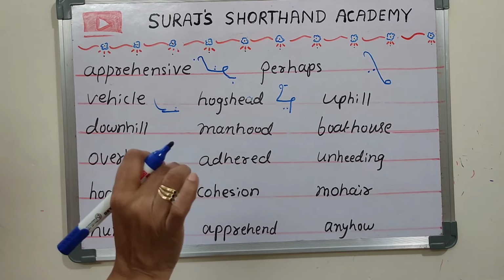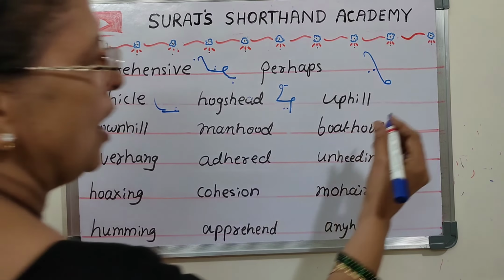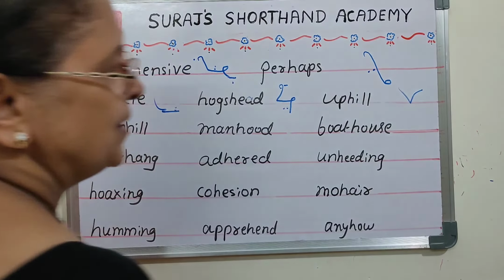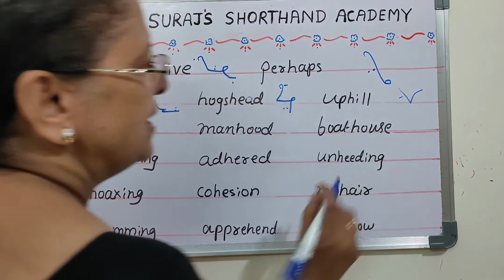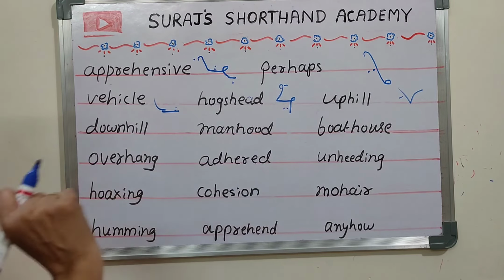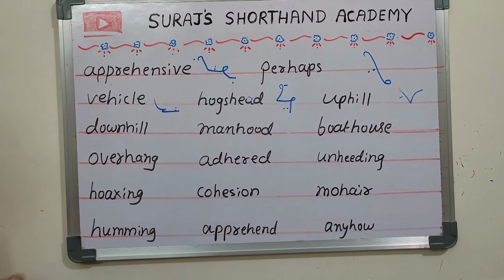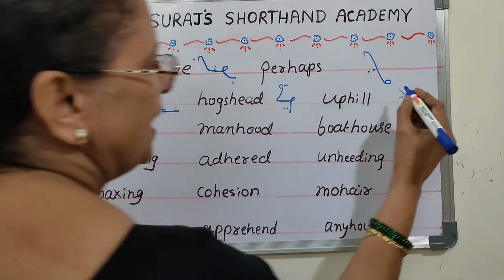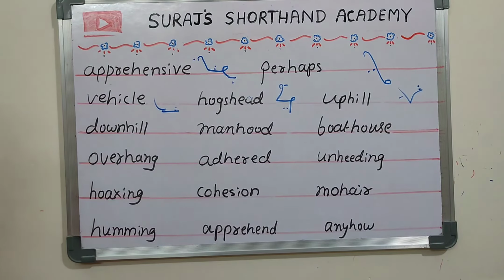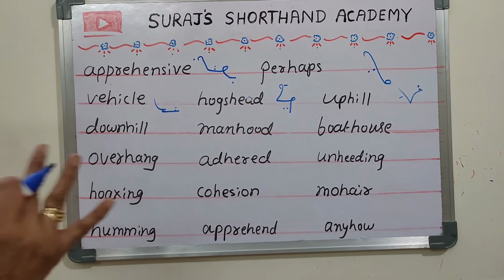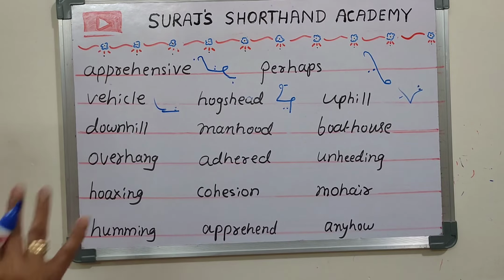Now, uphill. Now, only PL you have to write first. This is PL. Now, if here there is the A sound, this is up L, not hill. For hill, you must use uphill like this. Hill, E in the third place, no? Two dots will come. Uphill. Little difficult, yeah? But you have to practice. After practicing, you can understand easily.